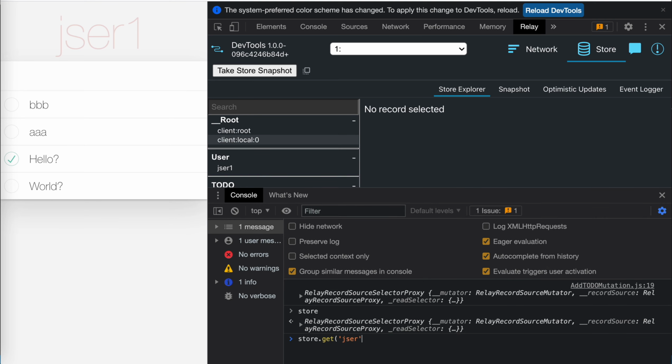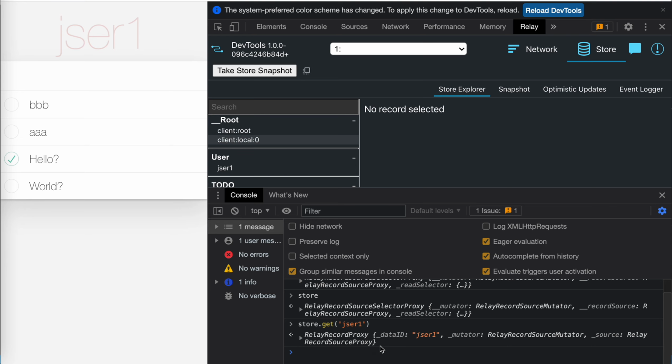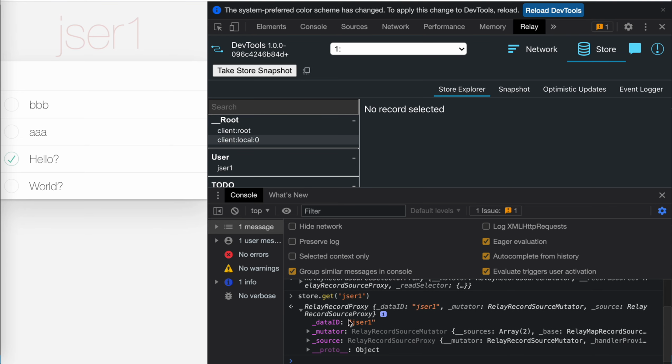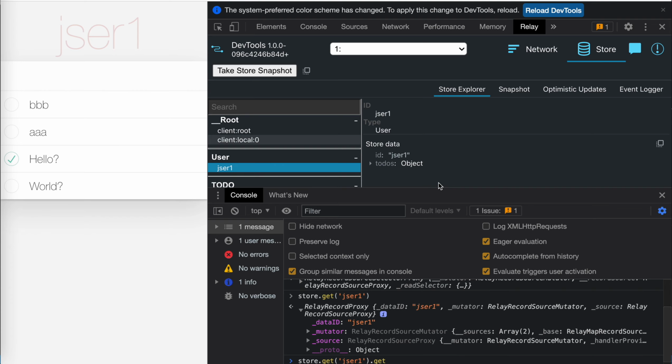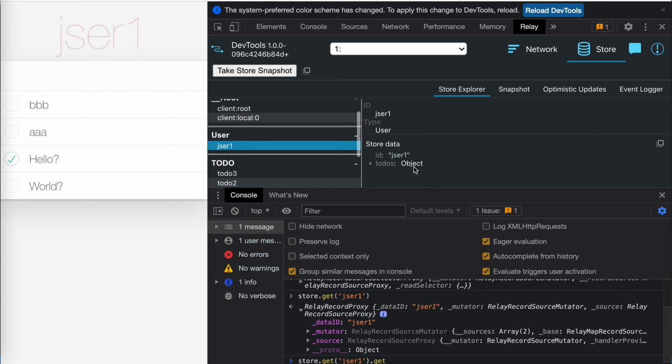So if we get user 1, you can see that we get the user 1, and it has to-dos, right? Now as I said, it's a graph. The user is a node, the to-do is a node, and this to-do is an array holding this node.